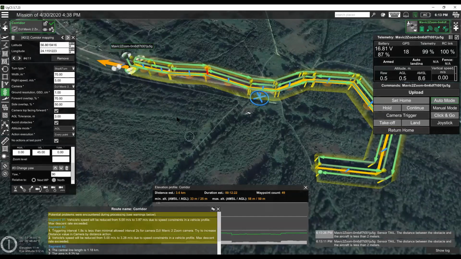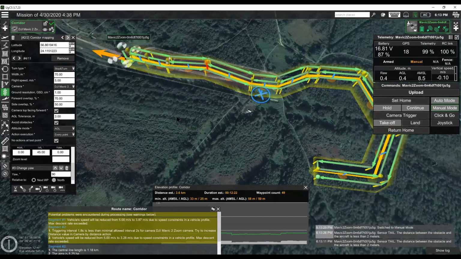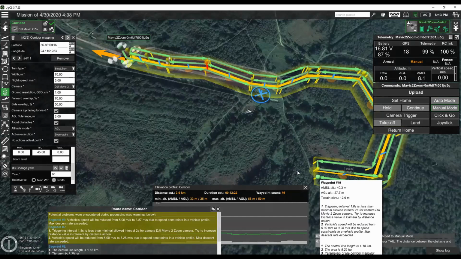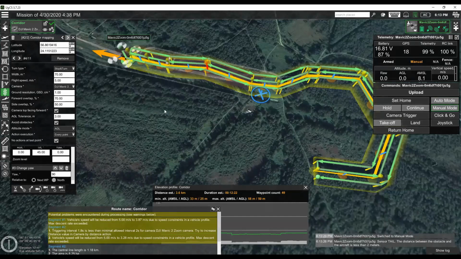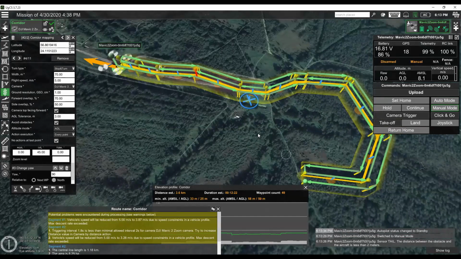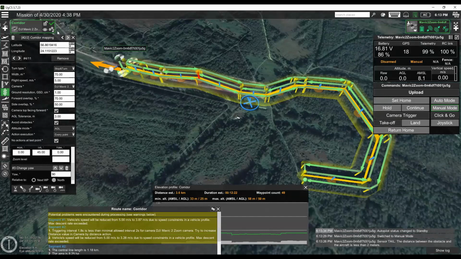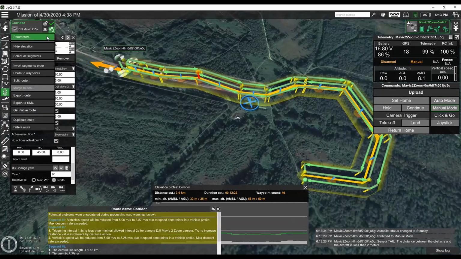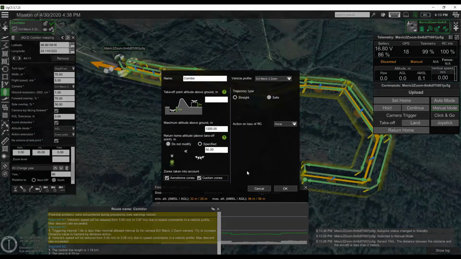There might be cases when you have some obstacles between this point and your home location. You can use return to home, of course, specifying an altitude that is above these obstacles. Then you need to observe the area where you are flying and specify a higher altitude.